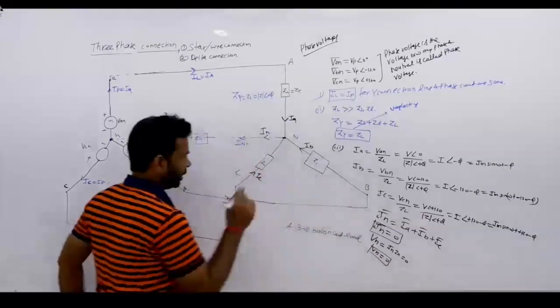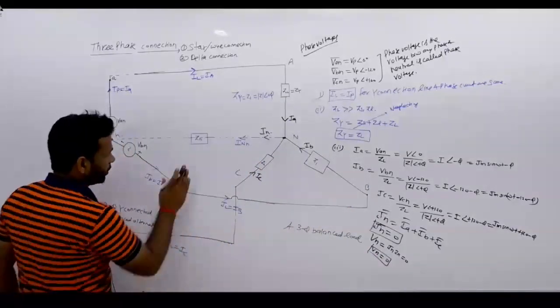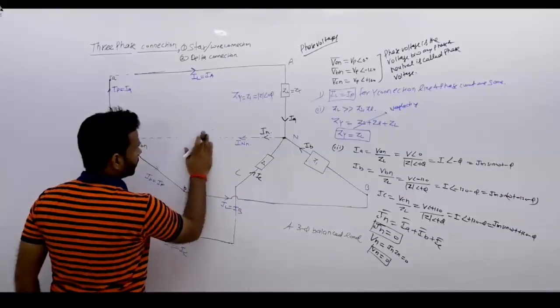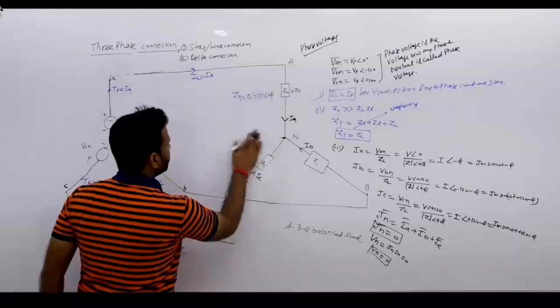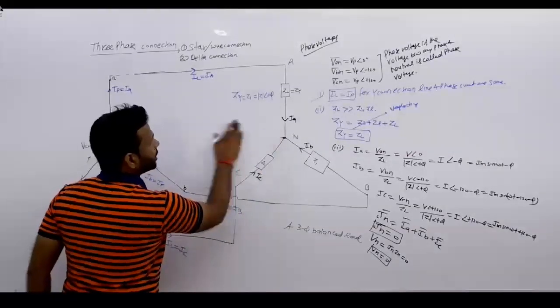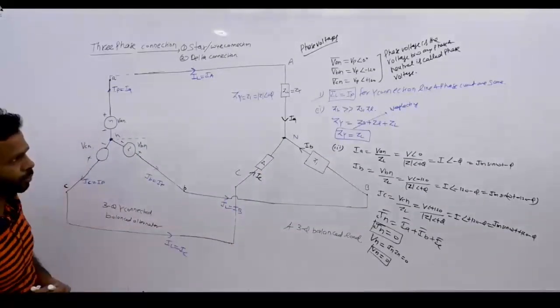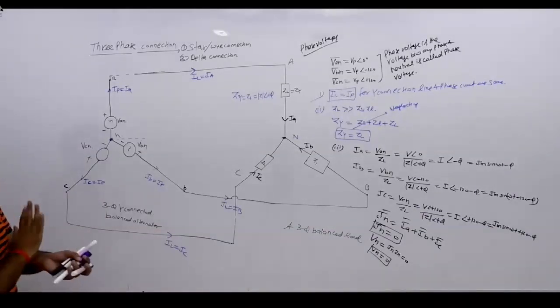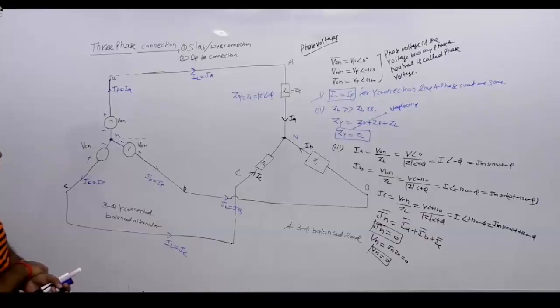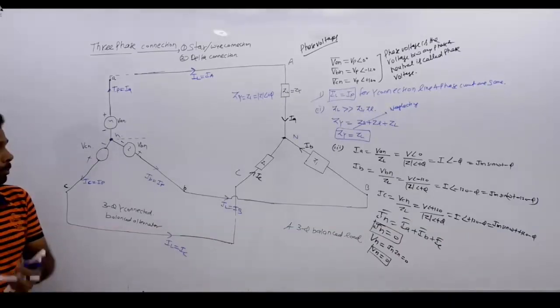So in the next two points, I can eliminate this also, because there is no current, no drop. So I can eliminate this. Hopefully, ye baat samajh mein aa rahi hogi ab aap logon ko. Now, up to here we covered the 3 points about the star connection. Now let's see the next point that is more important.